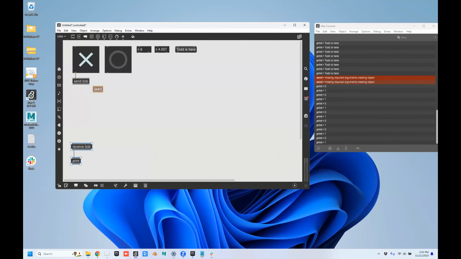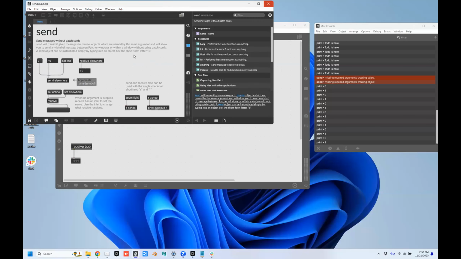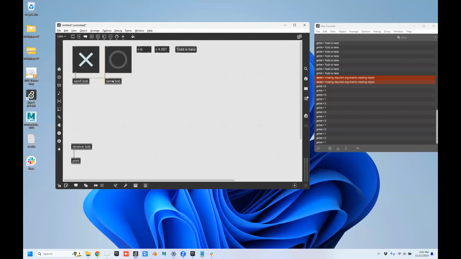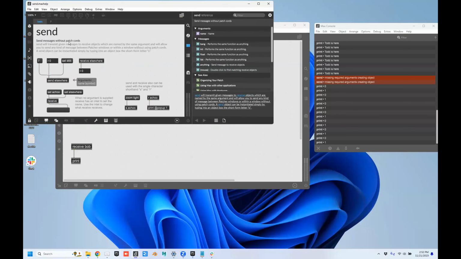Print off and on. So that could be something where you can hold down Alt and, oops, that's the help file. And this keeps everything a little bit more nice, right? You saw that I could bring up a help file if I hold down Control and click. There it is. Alt and click. I can actually bring up the help file, which tells me everything I can do with these things. It also shows that send can just be an R and an S. I don't have to worry about actually writing out the whole word.